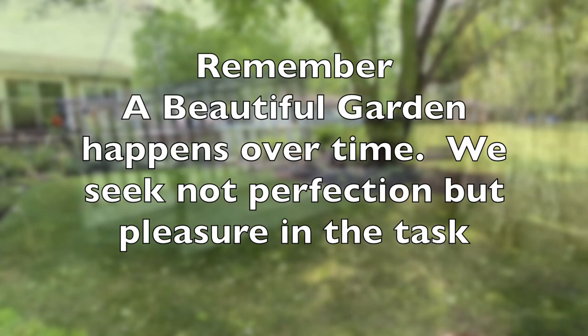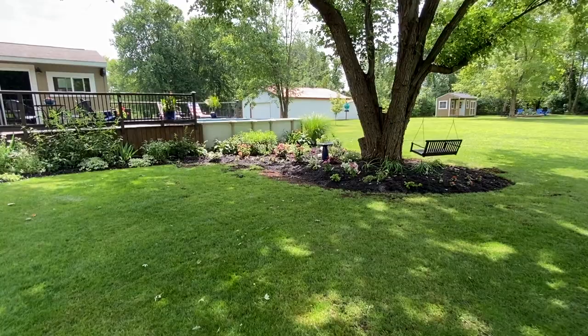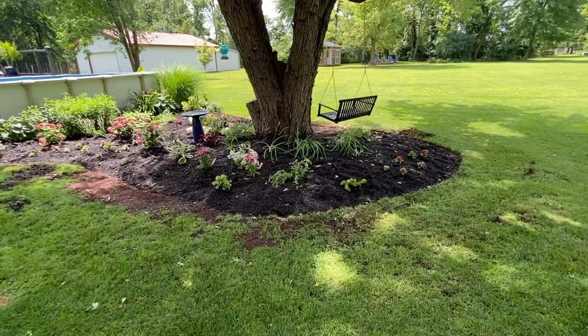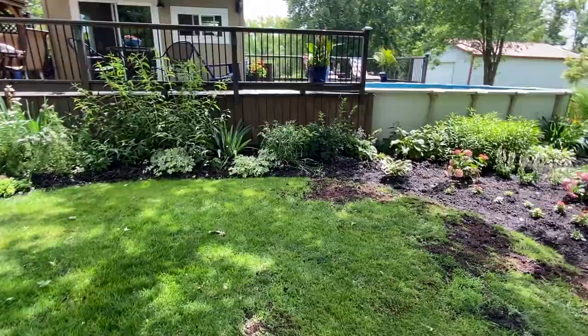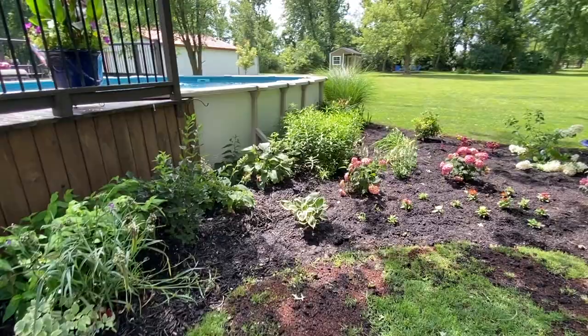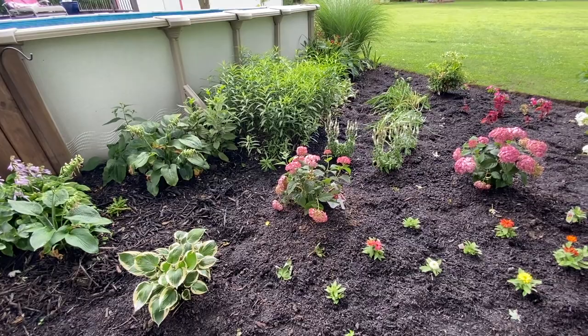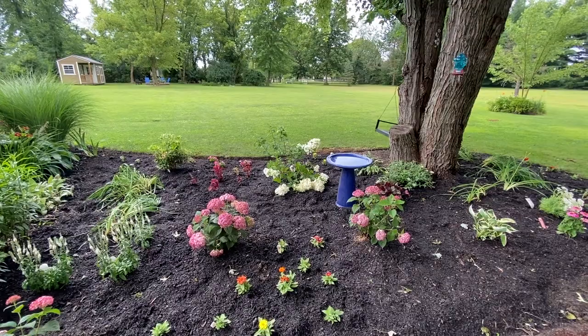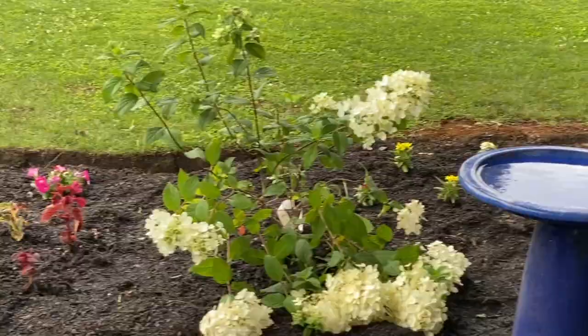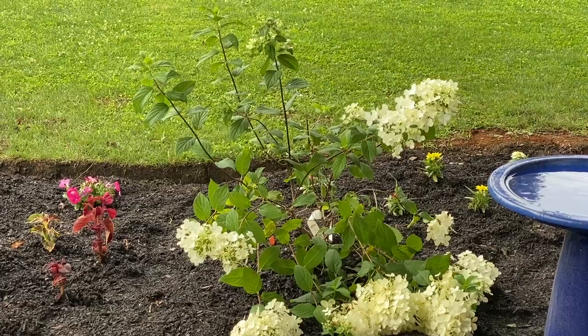That's it — this is the end of episode three. I'm not going to say it's the end of the poolside garden project because we still have work to do: I need to clean up this edge to make the angles better, we still need to lay mulch, and definitely need the grass seed to come in. I'll do another video and update you after all that. Here is the new bed — we have a hosta that I transplanted, Spirea 'Ruby', hydrangeas, white Veronica, and a Firelight hydrangea which I just watered so it's laying down, but in the fall it'll turn a deep red. I also brought some coleus from another spot getting too much sun.